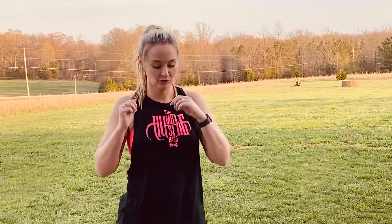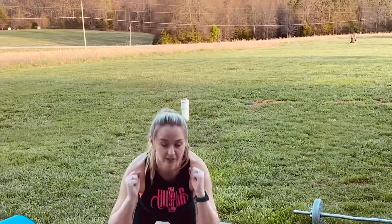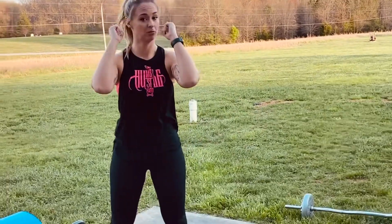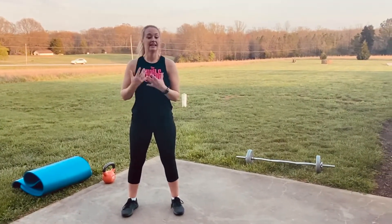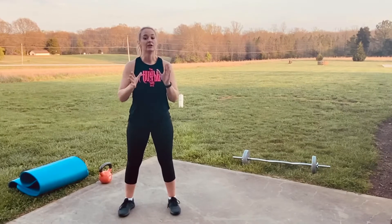We are now going to the third phase of our workout and it is our second superset. We are going to do dumbbell thrusters where we are going to work shoulders and legs, and then we're going to go immediately into a dumbbell sumo squat with bicep curls. You push through like a normal squat — you don't have to use weight if you don't want to, but to make it more advanced it works those shoulders. I suggest you use something heavy, or at home, whatever you have that's going to challenge you.